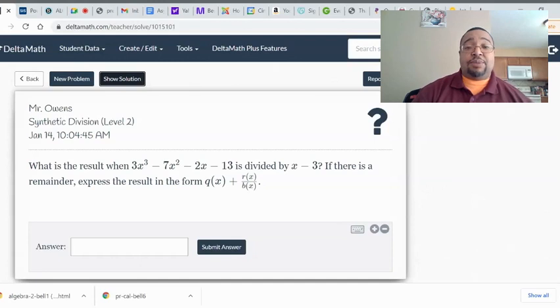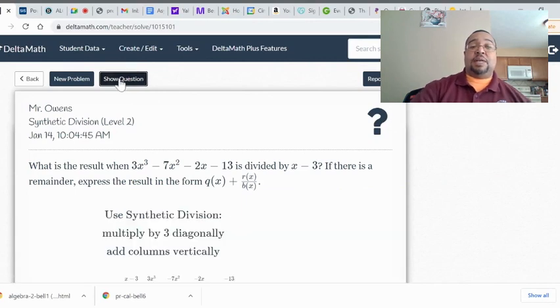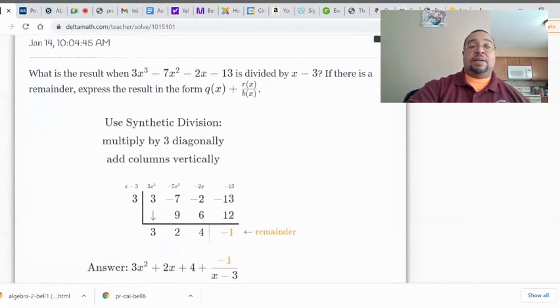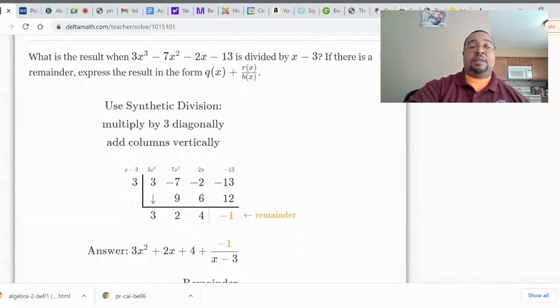If you had tried it, again, same thing we did before. We're using the coefficients. Remember descending order. So you should have 3, negative 7, negative 2, negative 13. And then your solution to your divisor, what minus 3 gives you 0, should have been 3. You should have looked at it like this. See how you got the positive 3 there?